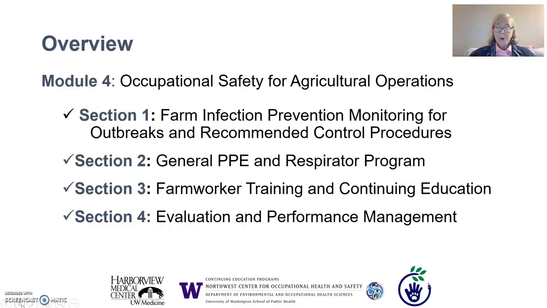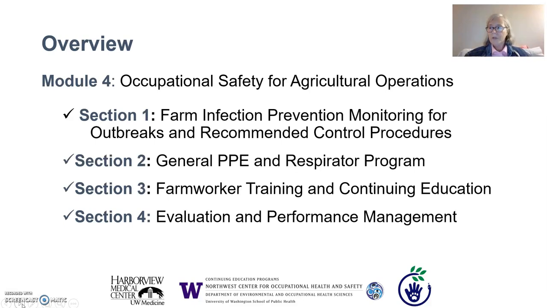Basically, we have in Module 4 sections. So we're looking at the monitoring of outbreaks and recognized control procedures. In Section 2, we're looking at general PPE, but we will drill down on more details about the respiratory program, because again, I think that respirators are underutilized in the farming environment. Then farm worker training, and again, continuing education.